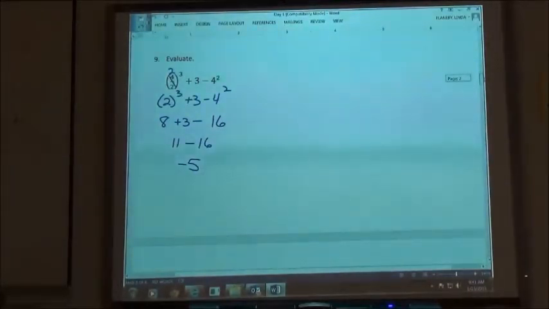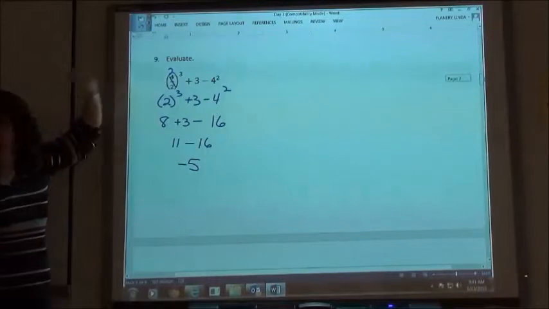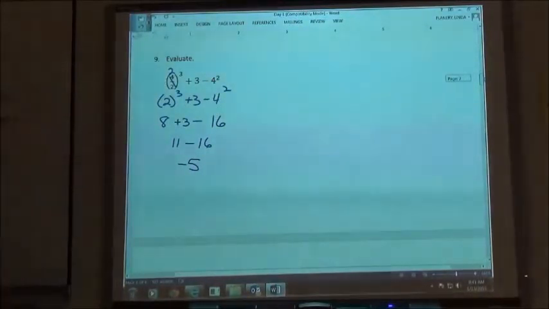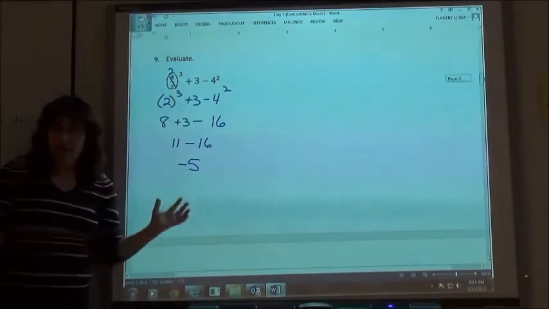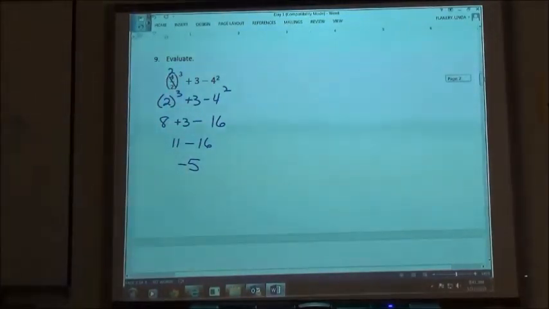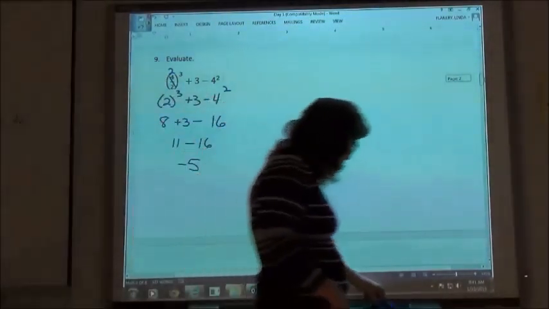Now this one you should be okay to put in your calculator because you can do the fraction in your parentheses. So you'd have parentheses, then the 4 fraction 2, close your parentheses and cube it, and then the rest plus 3 minus 4 squared. And you should come up with -5, right? So yes, these ones most of the time you can put on your calculator to check. I say try it without your calculator so you get used to the order of operations. Check it with your calculator before you put your final answer.